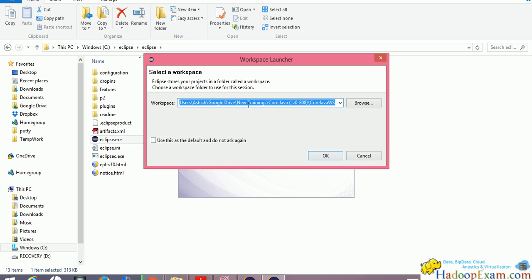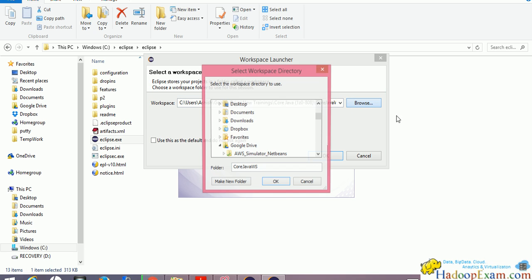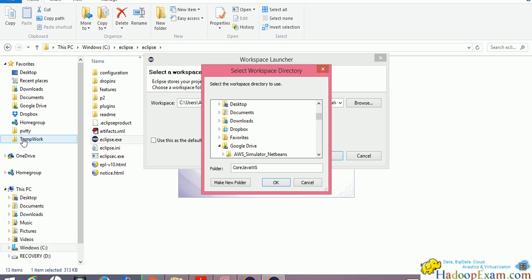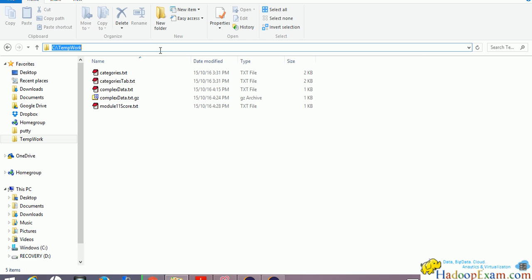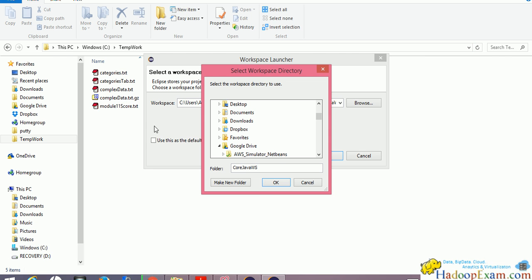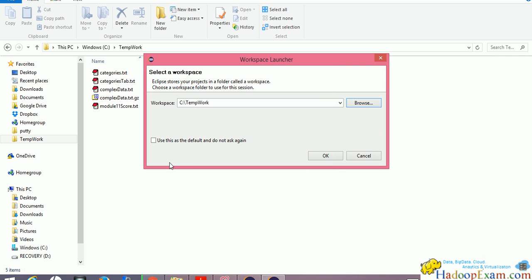This is the path from where you can see how to create the workspace. I will create my path somewhere else, let me take this path, temp work. Okay, that will be better for me. You can choose your path, just put the path where you want to create the temp work, and then I will give the name to the workspace. I will tell you what the workspace is. Just create the workspace first.